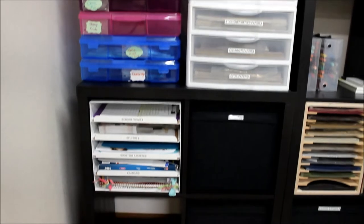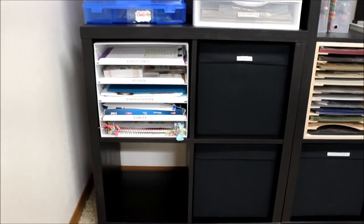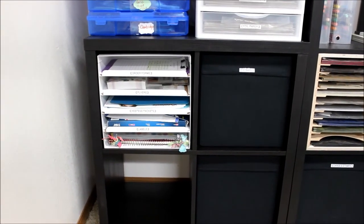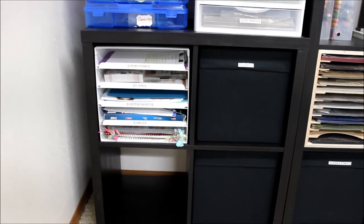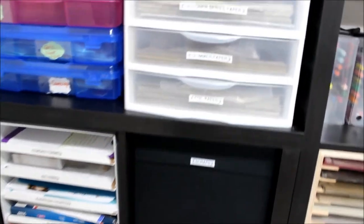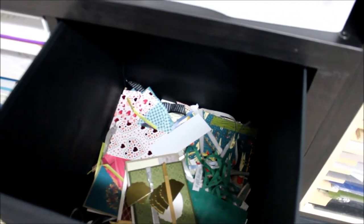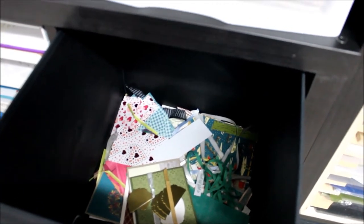Then down here, this one is the one that I have the least together. So you'll see that I have one empty slot. I have one that says scraps, and then one that has some of my business supplies in it. And then the one on the bottom is miscellaneous things. So the one with the scraps in it is just all of my designer series paper scraps, or ribbon scraps, or different things like that that I'm probably not gonna use on a project. So then I just make little scrap bags to give away for various events and things like that.